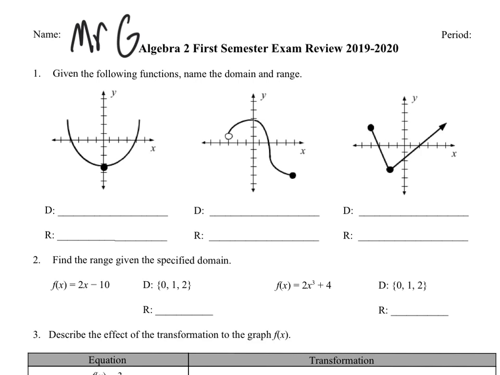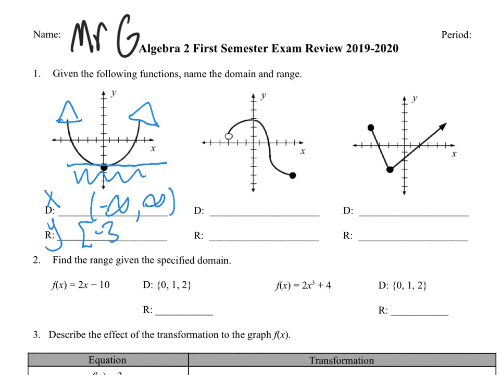So, domain and range, obviously, domain is X, range is Y. These I told you to treat as continuous functions. So it's going to go forever left, forever right. So I'm going to have negative infinity to positive infinity. My range obviously comes down to just here. Nothing comes below that. So obviously it's kind of off that -3 a little bit, but we'll just pretend it's there. And it's going to be included. Why is it going to be included? Because it's a closed circle.